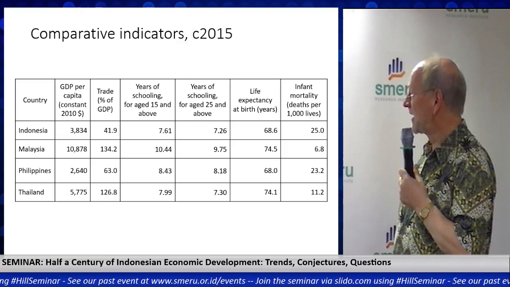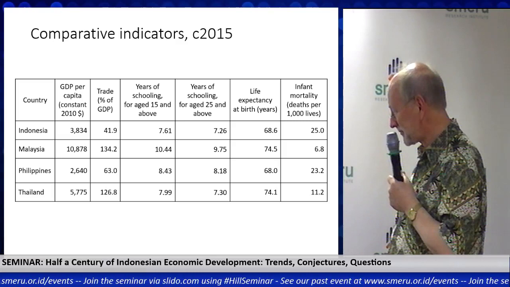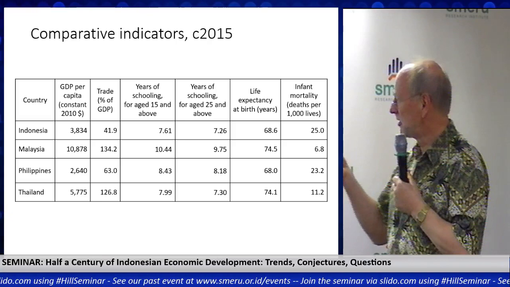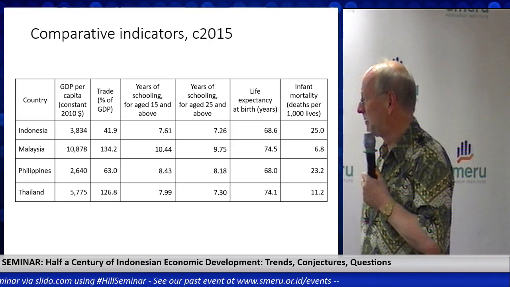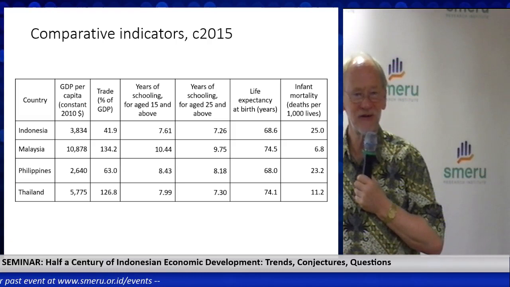So this is the same set of indicators as I showed you earlier, but this is now 55 years later. So you see Indonesia, the catch-up is incredible. From, remember, years of schooling before was 1.1, now it's 7.3. Life expectancy, naik dua puluh lebih tahun, so big improvements. So that's obviously the big story. And the question now is, as Indonesia, kalau itu, masuk kelompok upper middle income countries, the policy maybe has to change to adjust to that.